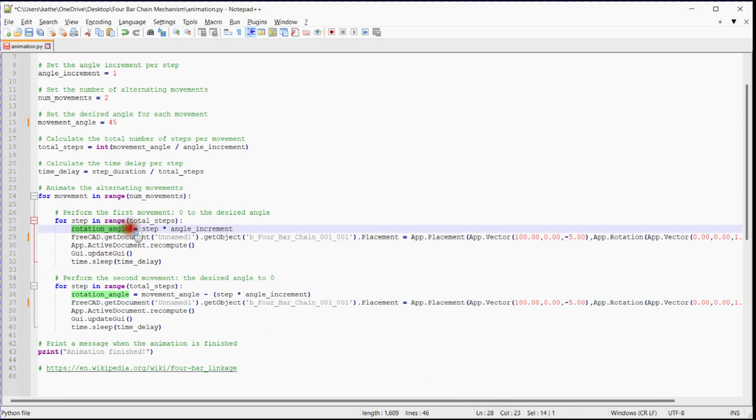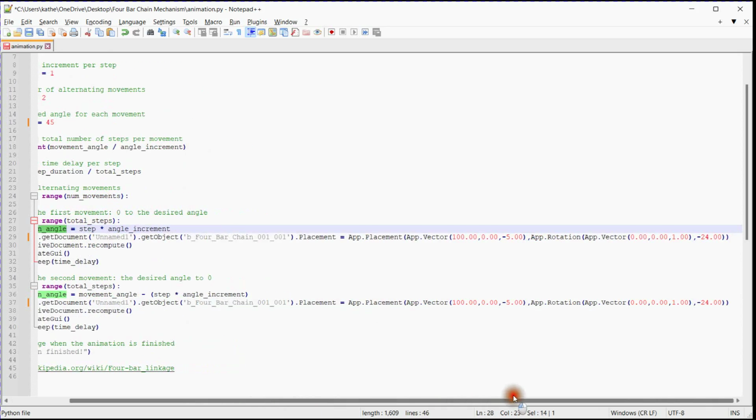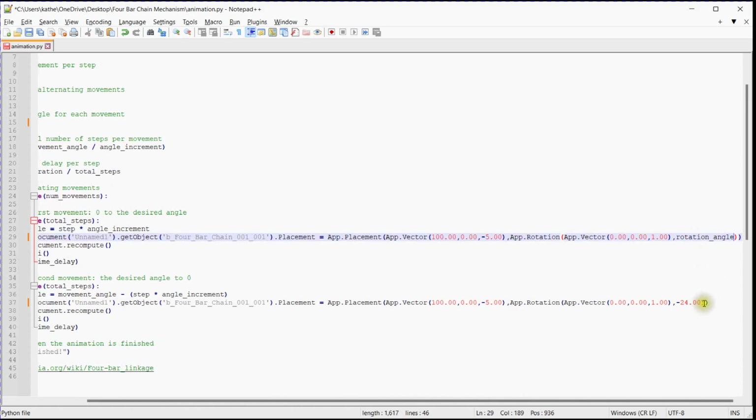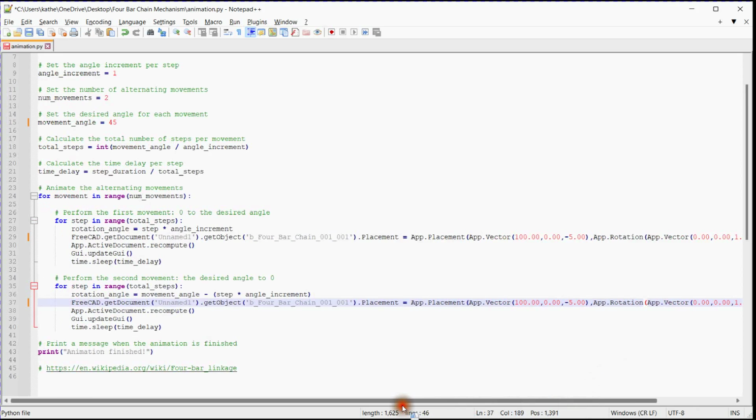Here only variable is rotation_angle. Copy this variable name and replace here. Same for the reverse movement. This script is now ready to use.